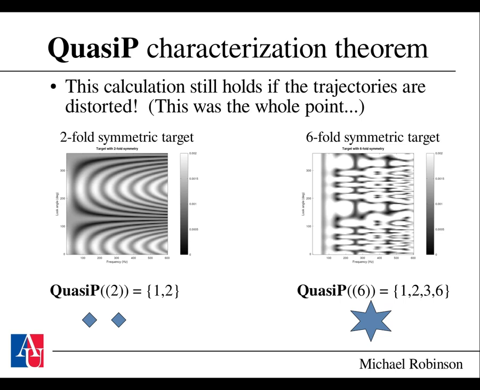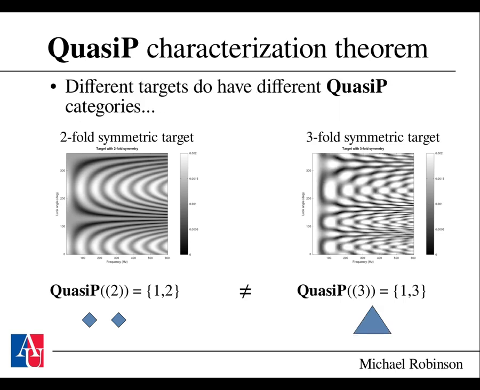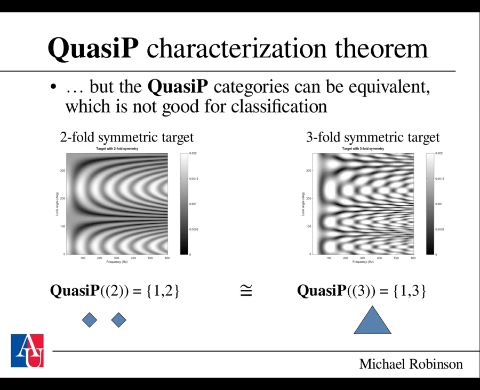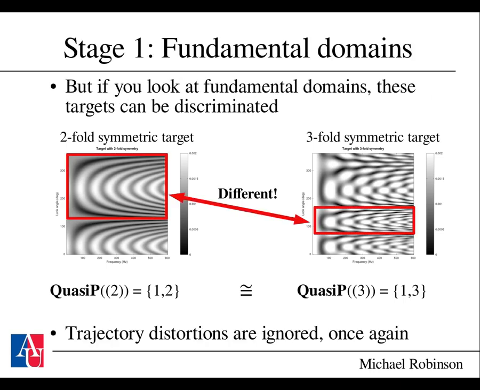Change the trajectories substantially. They look totally different, but in fact, the categories are unchanged, and of course, that was the whole point. And in fact, if you switch to a different target altogether, you will get, yes, indeed, a different category. That's pretty handy. These categories are equivalent because you can see the object isomorphism classes are the same, but they really are different. So you need, once again, to be careful about the difference between isomorphic categories and equivalent categories.